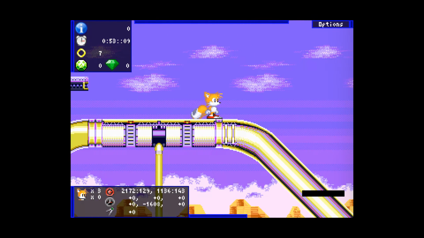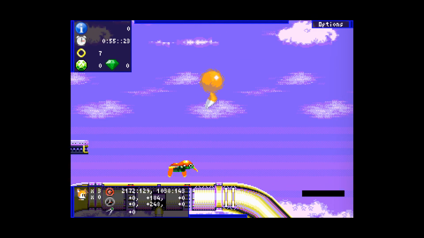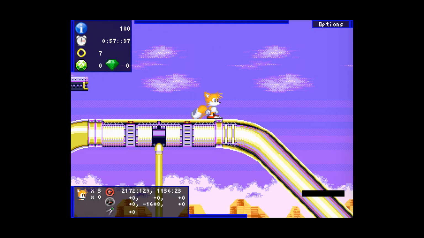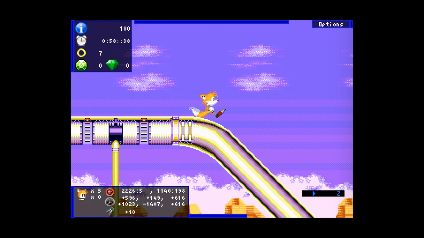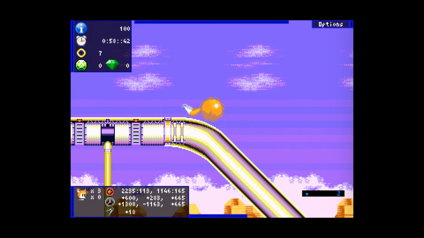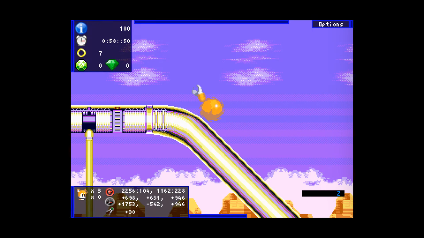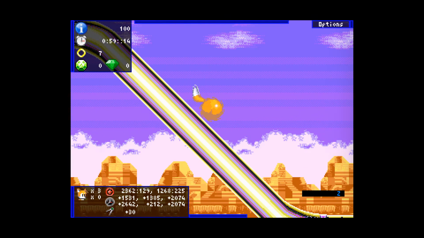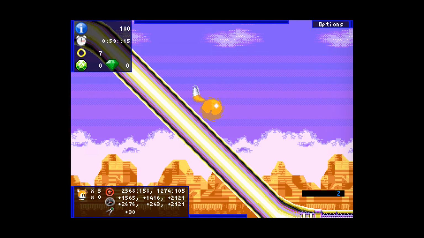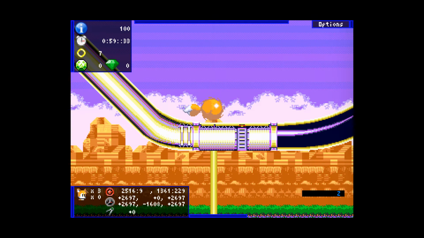Now let's try that again from rolling at about the same position. Once we get on this curvature, we'll just hold down to roll, and then after that we can just release. No direction other than braking does anything. And as you can see here, we're only halfway down the slope, and yet we've already surpassed the speed that we gained from running. And once we get here, we're almost at 2700 speed.